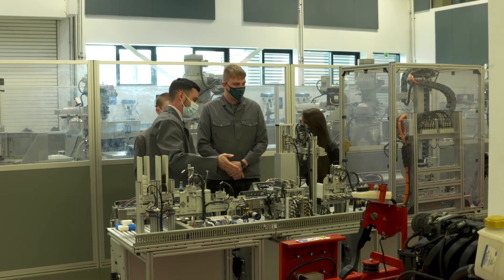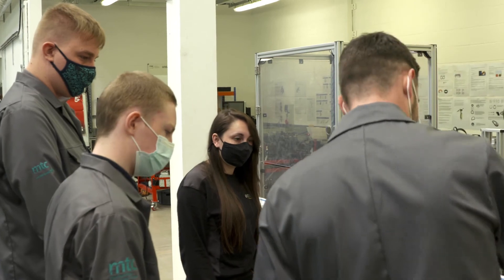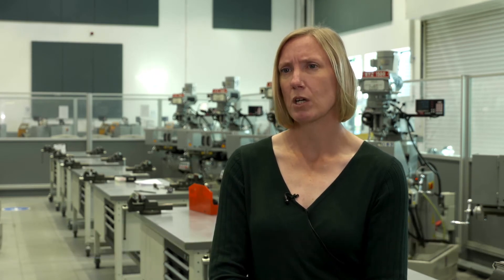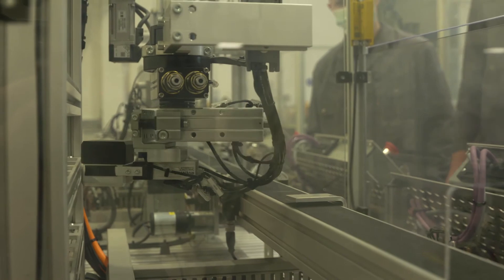At the heart of any successful company are inquiring minds. The MTC's Advanced Manufacturing Training Centre turns apprentices into engineers of the future, working with employers to understand their requirements for now and to advise them on what they will need in the future. That includes skills needed within the next 12 to 18 months, as well as designing programmes for what they might need in five to ten years' time. The industry is constantly evolving — the latest breakthrough being 3D printing, which sets up a lot of different opportunities. One apprentice noted that spending the year testing out machining, electronics and mechanical work has given them a good feel for what they'd prefer to do in engineering.